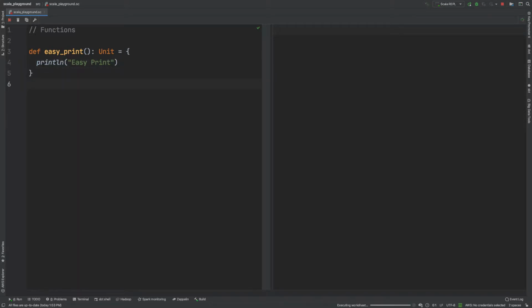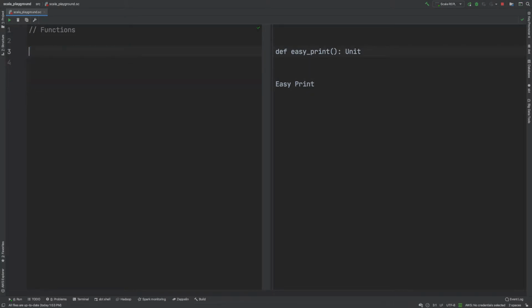And then we do a nice easy print call, and we see again this will just print out easy print. So this is basically very similar to a lot of the items that we have in other programming languages. We use the def statement, the name of the function, and then we have to call out the type, and then we have our do something in between here.